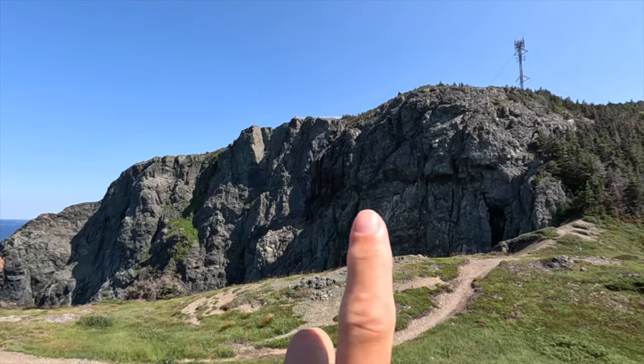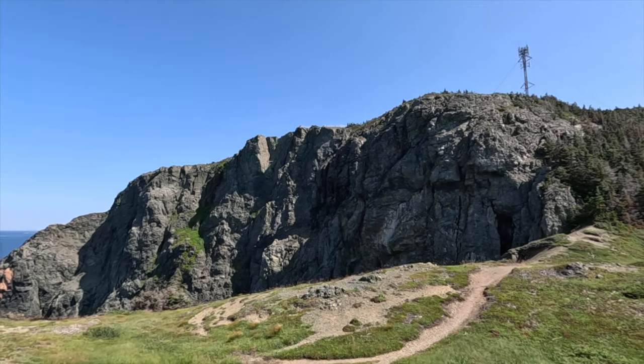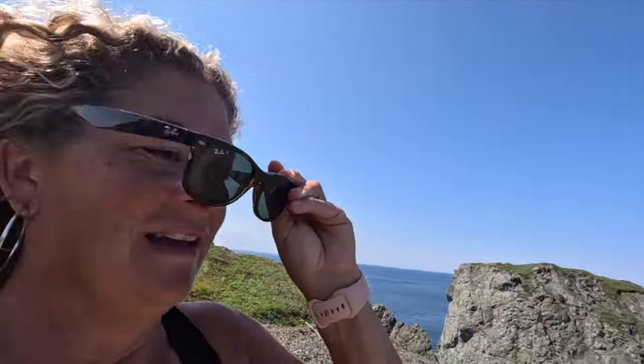That is where we began this video and showed you the views on this hike. Now we're down on the other side of Nanny's Hole — that's the trail we're on, the Nanny's Hole Loop. There are so many trails up here in Crow's Head. You have a million to choose from. We use the AllTrails app so we can see pictures, the length of the trail, and how difficult it is. So if you want to get out and explore, look at AllTrails first.